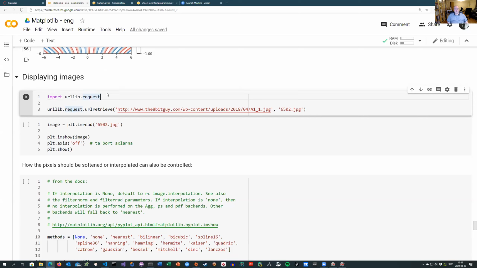For example, in this case, I want to download an image from the web. There is a special module called urllib.request, which can download something from the web for you. So in this case here, it retrieves a file and stores it in my home directory as 6502.jpeg.